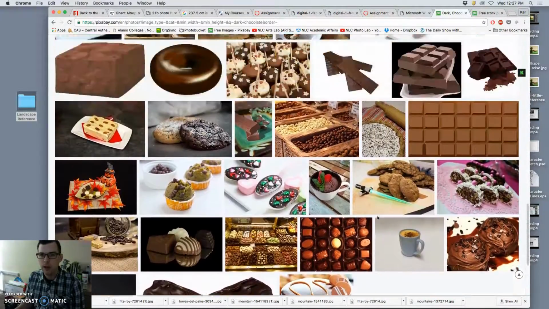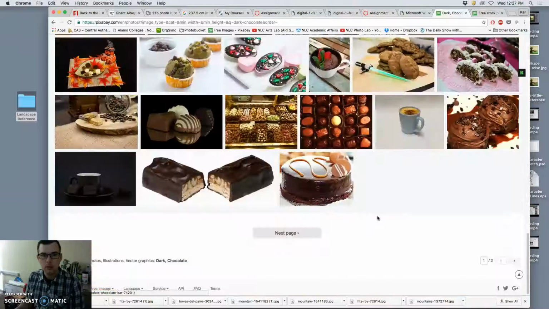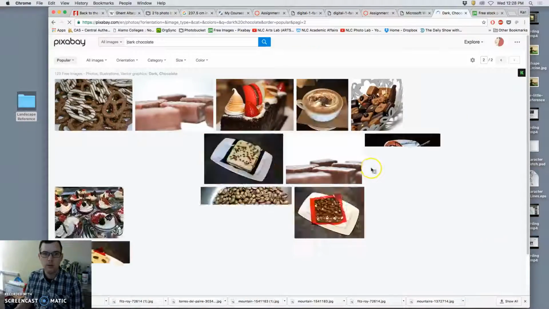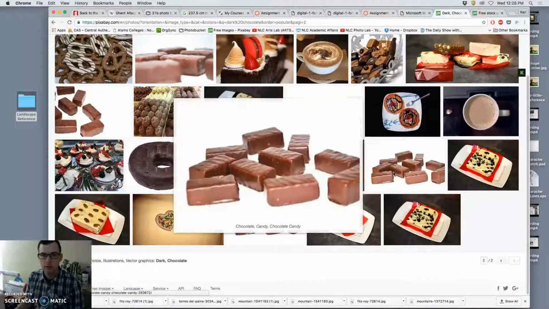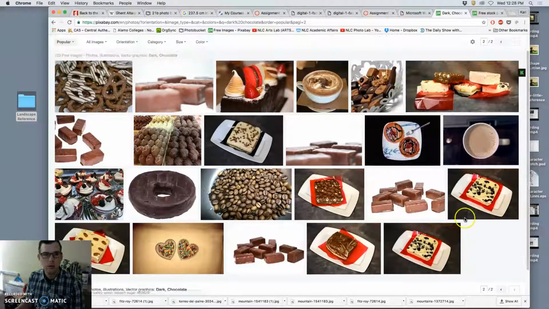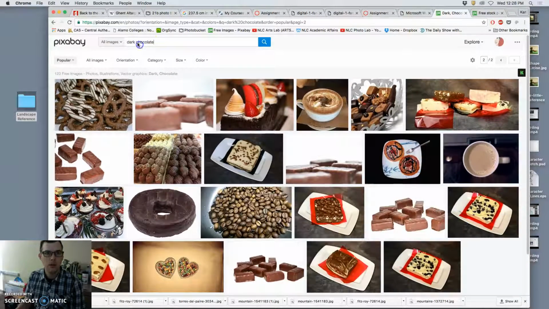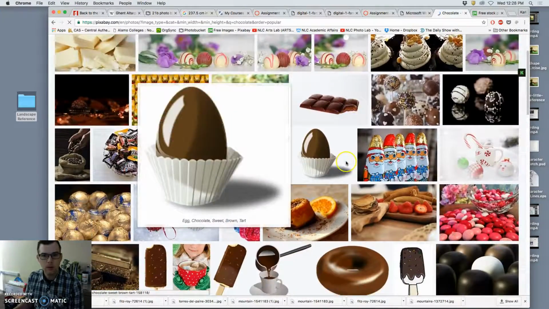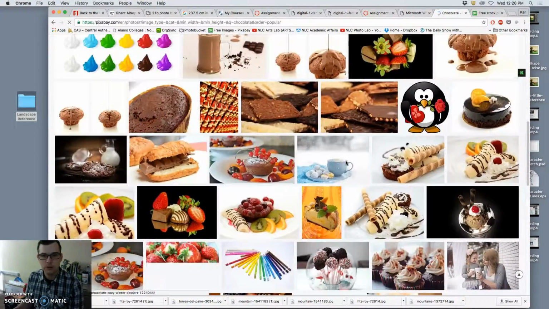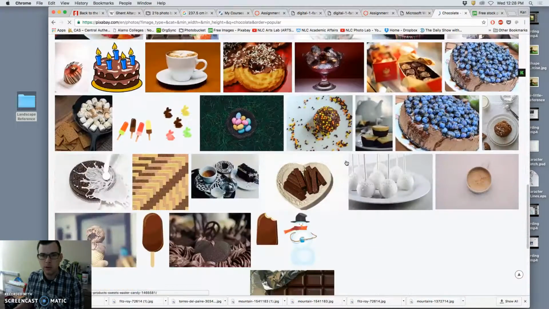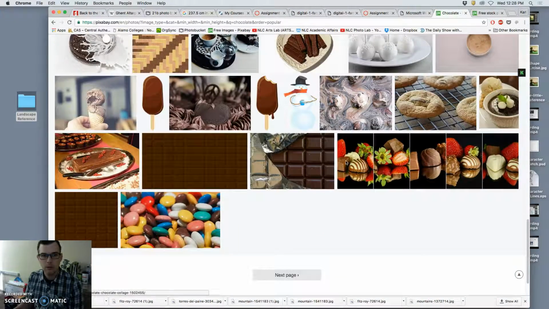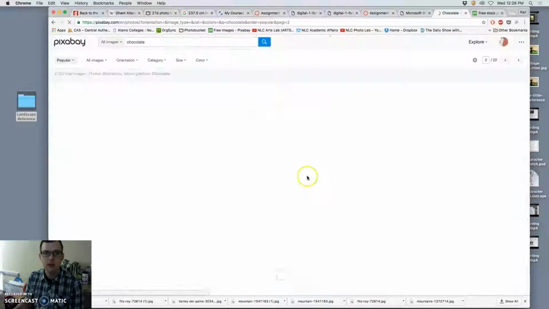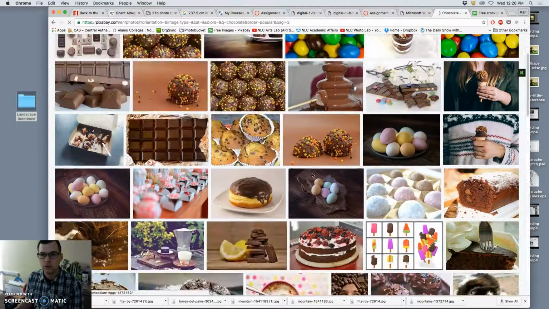Open them in a new tab. Broaden my search terms. See if anything pops out. And then if not, I can just go to a Google image search.